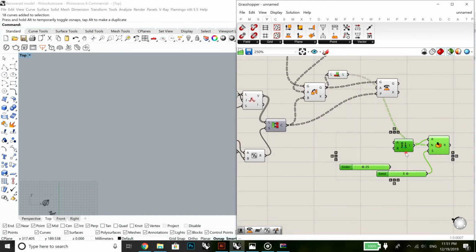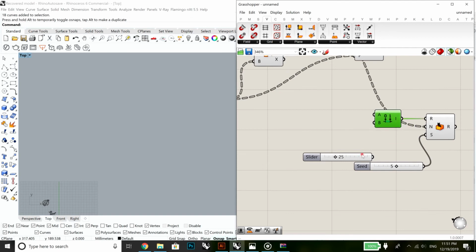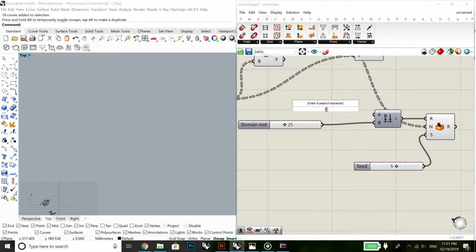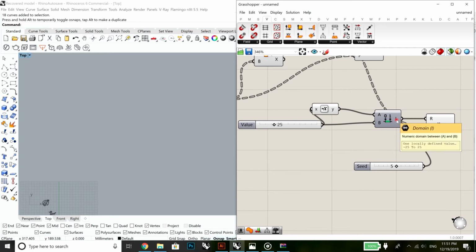Bring this here. 25 and minus 25 for start, minus something, we just need negative. Minus 25 to 25. Okay.